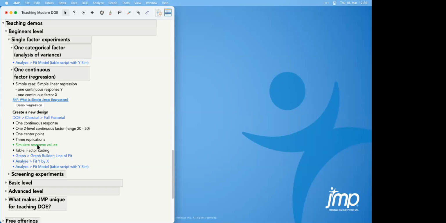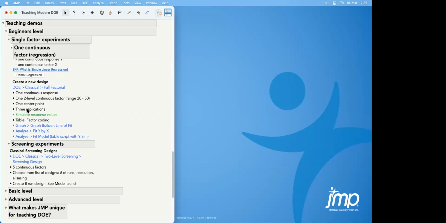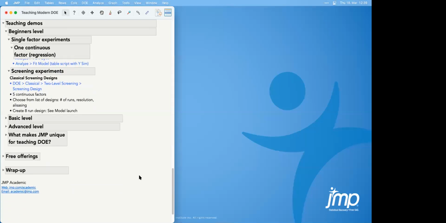So how to understand the coefficients. A coefficient of 0 or -1 or 1, what does it mean? And this is explained by these introductory demos, and also by simulating some values in a JMP DOE.